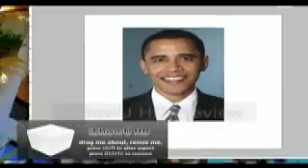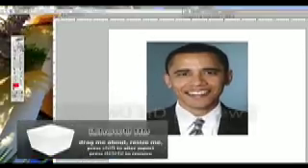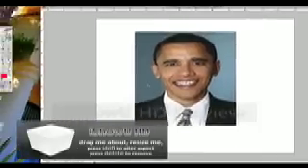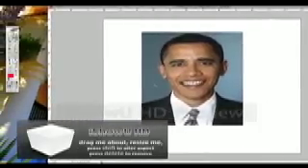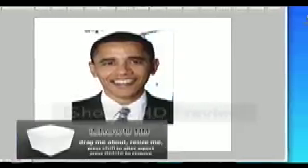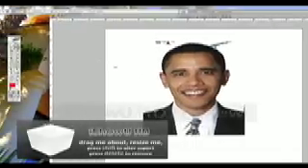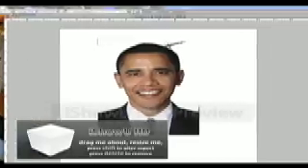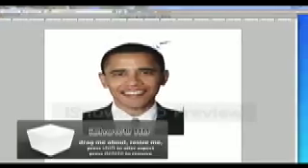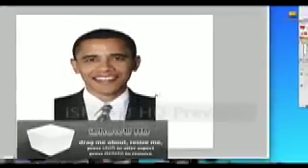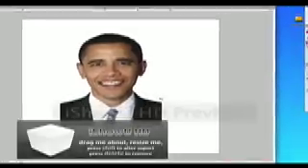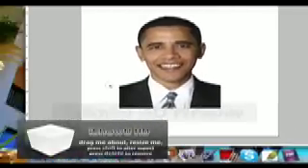And the way you do that is you go up here and you choose the magic wand tool, and all you do is just click on the layer that you need and click on the background, and then it'll select it and just delete it. And there might be some leftover stuff, so just go back and you can delete that any way you want to with the eraser or whatever, and just finish that up. And it doesn't have to be perfect since it's going to be pop art, because it's going to be kind of pixelated anyways.